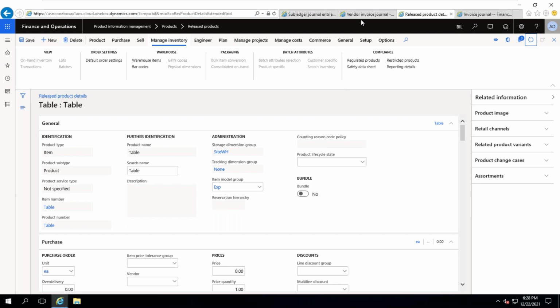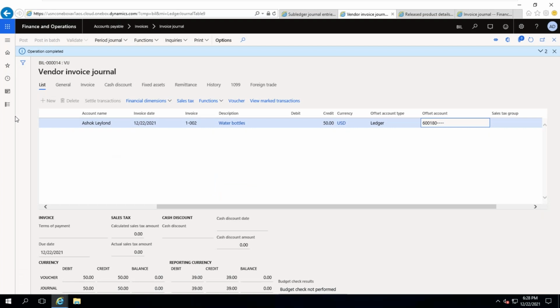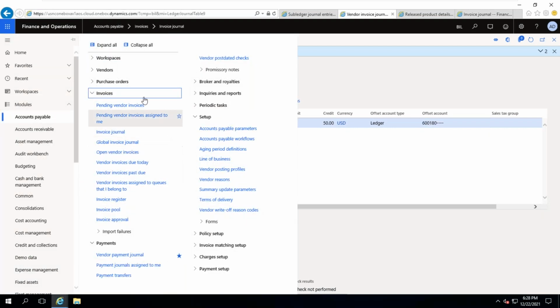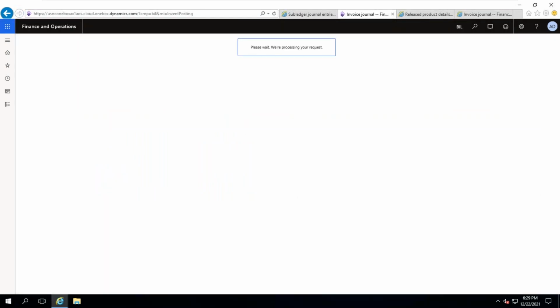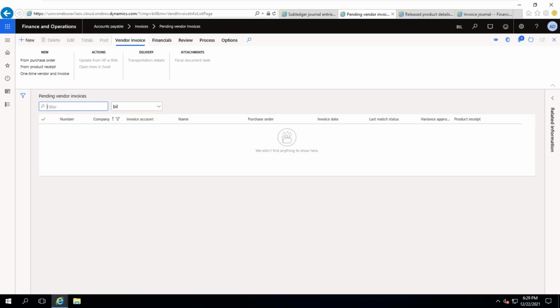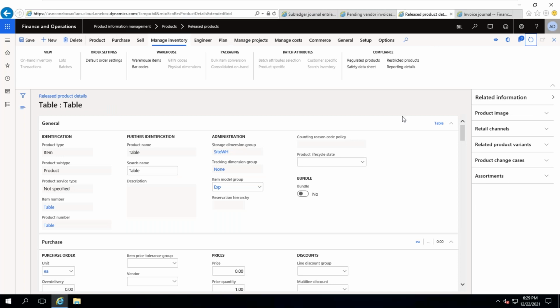So why is it asking for the pending vendor invoice? The reason is that because you are selecting an item, wherever an item is there, it should have a site and warehouse. That is the reason it was captured. But when this non-stock item is for consumption or for our actual office purpose, is there a provision that we need not select the warehouse and site when creating the item itself?